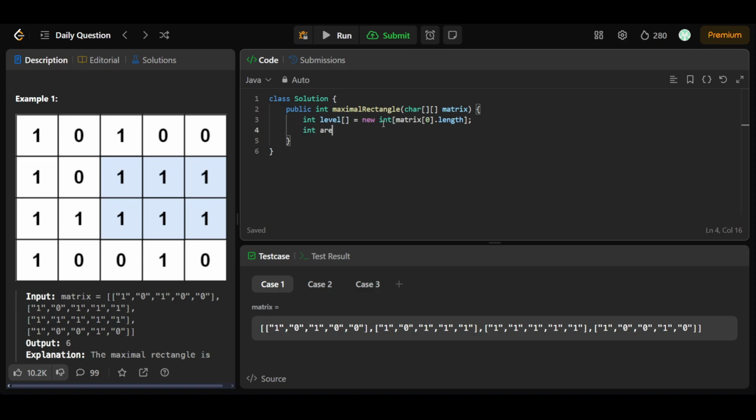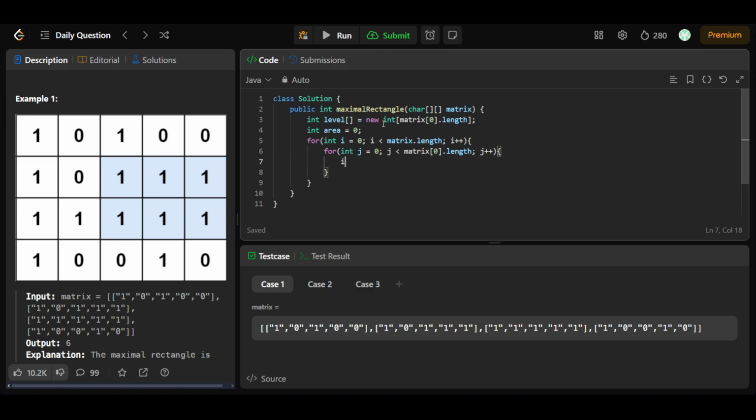Now let's have our area equal to 0, and then for int i equal to 0, i less than matrix.length, i plus plus, and then again for int j equal to 0, j less than matrix[0].length, j plus plus.